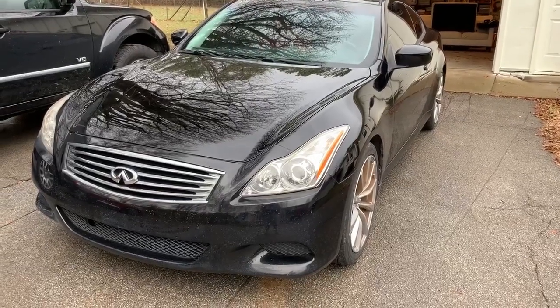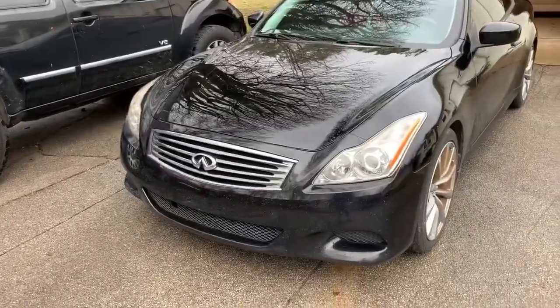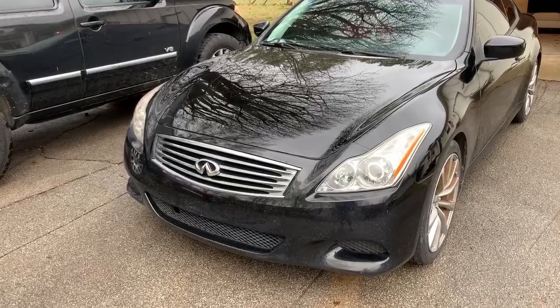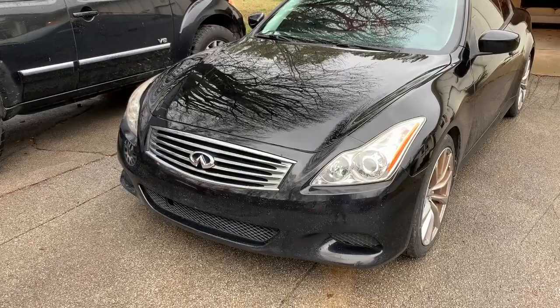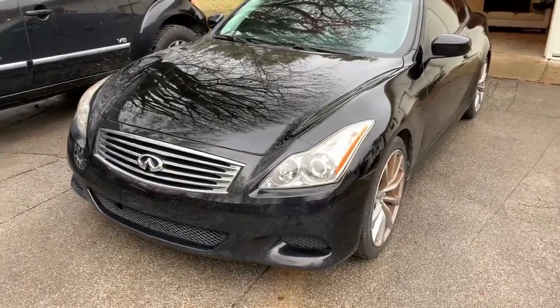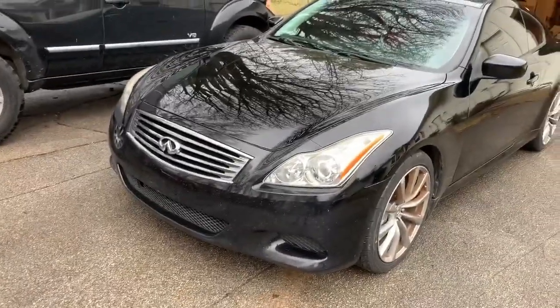Okay, so starting with the front end, we still have a little bit of work to do. We have to fix that front bumper. I'm not sure if I'm gonna do that or not, just because I want to keep the integrity of this video, and it's really to flip this vehicle. So a lot of front bumpers with this much mileage, it's kind of expected to have a bunch of rock chips and dings in it, etc. But I don't know. I'm still debating on whether we fix it or not because the damage on the passenger side is a little bit rough.